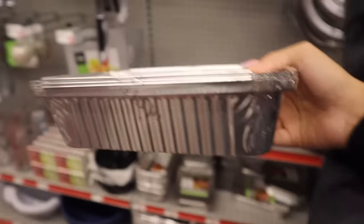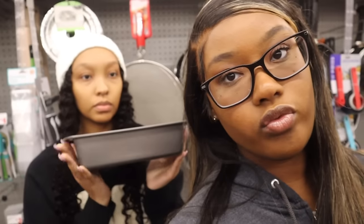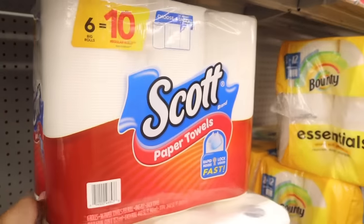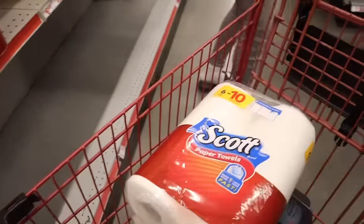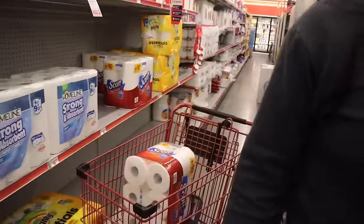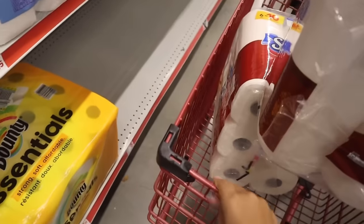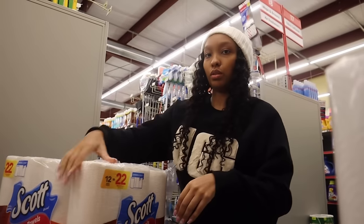Do you think this would be a big enough pan for some mac and cheese? When I make macaroni, I don't like making big pans. I'm going to get this one. I usually get the Scott brand. Wait, I need a bigger one, actually — I need more like this. Should I just get the bigger one, Izzy? I think this is like $12 or something. I forgot they got the bigger ones because I run out quickly and I'm not trying to come back to the store.